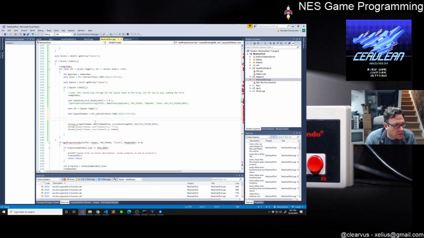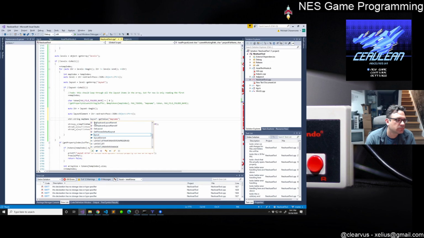And then from there, okay, yeah, and then I can get the value, and the value would be map name, right? Map name. Okay, so that gives me that.